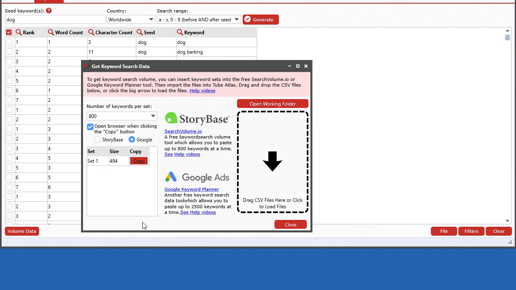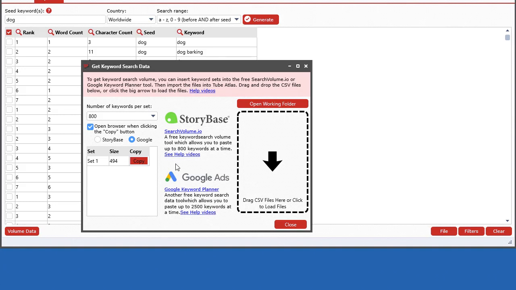I believe you got to have a Google Ads account. Now I got my ads account probably close to 15 years ago, so I'm sure it's changed now. But from what I recall, from what I've read recently online, is that once you get a Google Ads account, I think you just add a credit card to your account, and then you'll get access to the free Keywords Planner tool, but you don't have to actually put anything on your credit card or anything like that. You don't have to charge it or anything. That's what I remember reading. It may have changed because, I mean, those guys change all the time.